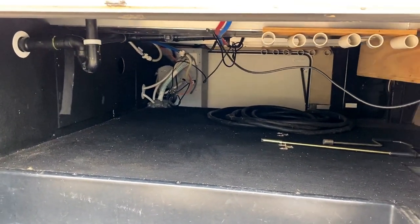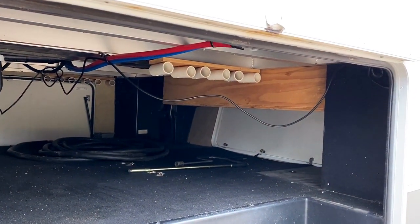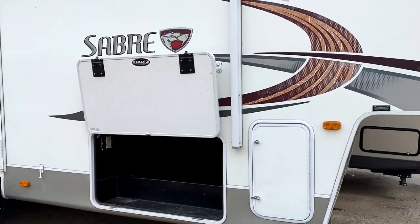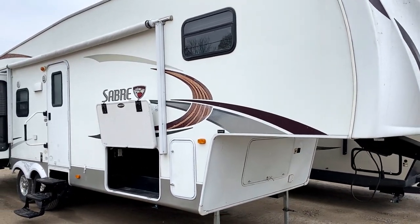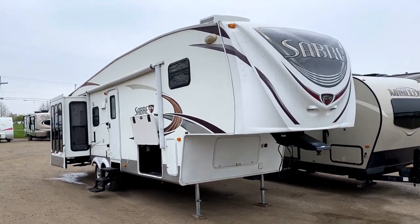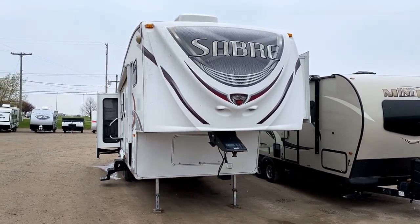One thing I like though, man, there's a lot of compartment space out here. And you notice the little PVC hanger setup. If I'm reading that right, I do believe that is a homebrewed fishing pole holder, which is something I wish more RV manufacturers would do, is offer some sort of outdoorsy package where they give you a spot where you could set fishing pole hooks and things like that. Now, the underbelly of this is enclosed and insulated.